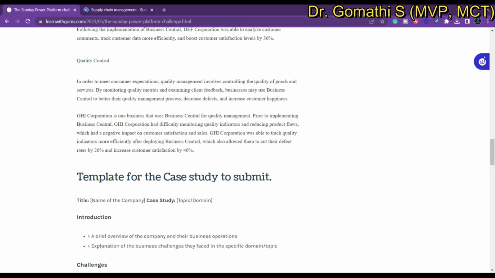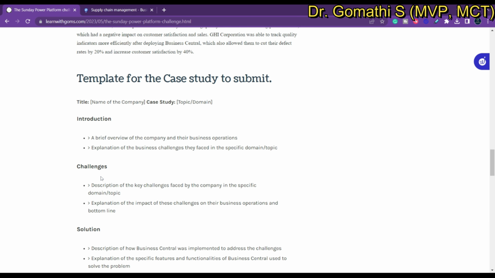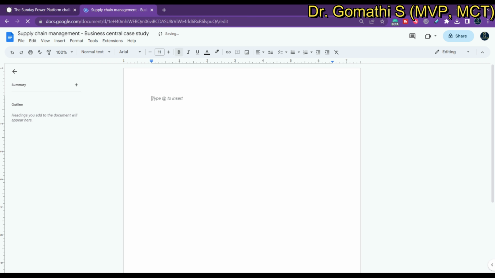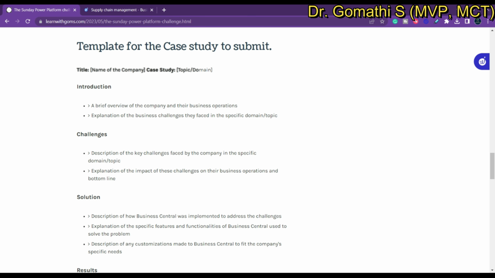This is the template you can use. You can explore what Business Central is and how it is used for supply chain management. Put a title for your supply chain management case study, and in the introduction add a brief overview of the company and its business operation. If you don't want to tell about the company where you're working, you can make up a different name, like ABC or XYZ.